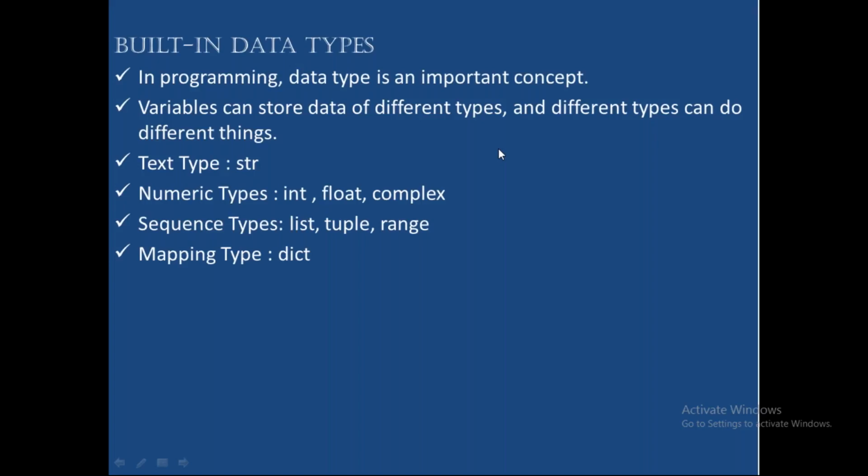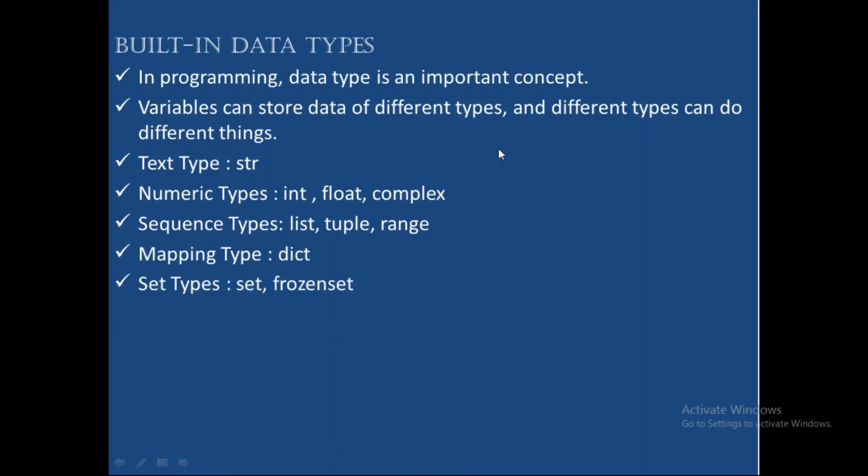Then we are going to talk about mapping types. Mapping types means, as I explained just now, a equal to 10 comma 20 comma 30 comma 40 comma 50 you are giving. But what are these 10, 20, 30, 40, 50? We don't have any idea, right? But in a dictionary we will have that information. A dictionary allows you to keep key value pairs. Example, a equal to id colon 10 comma id1 equal to 20 comma id2 equal to 30 comma id4 equal to 40 comma id5 equal to 50, something like that. It keeps some identity, some key, for each value.